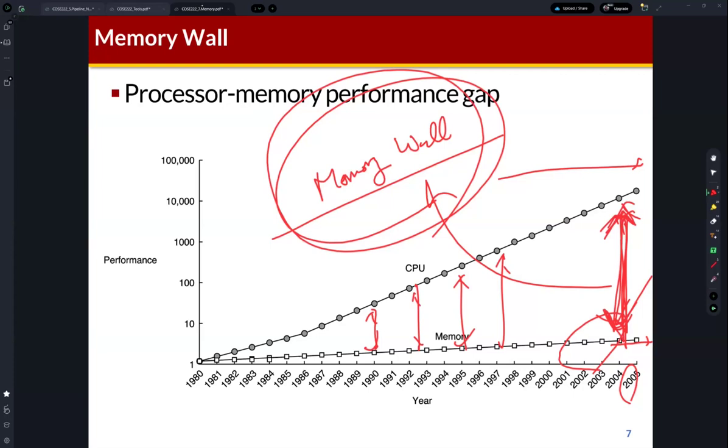Then, this is called the AI memory wall, right? It's a little bit different. The AI memory wall just represents the size problem, the size of data of modern AI models. But anyway, memory dominates the performance of entire computer systems. So that's the problem, and we need to handle these issues, right?